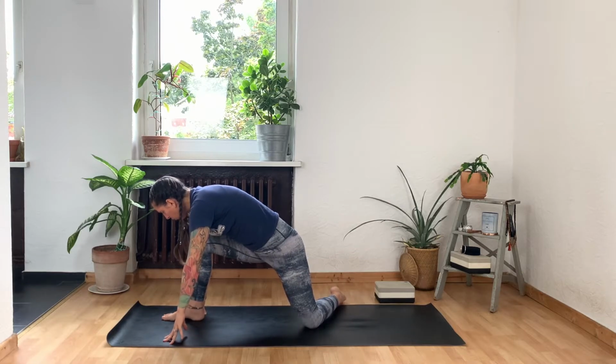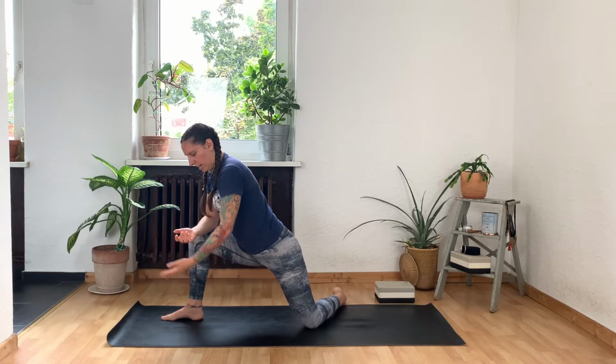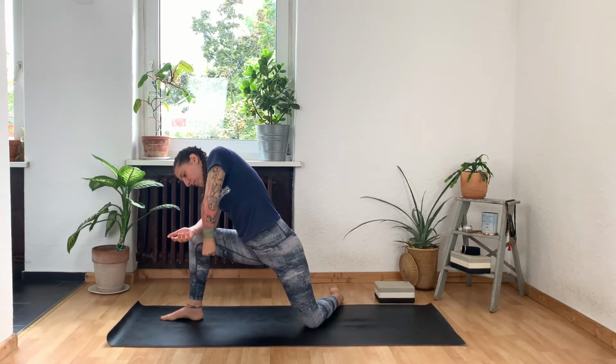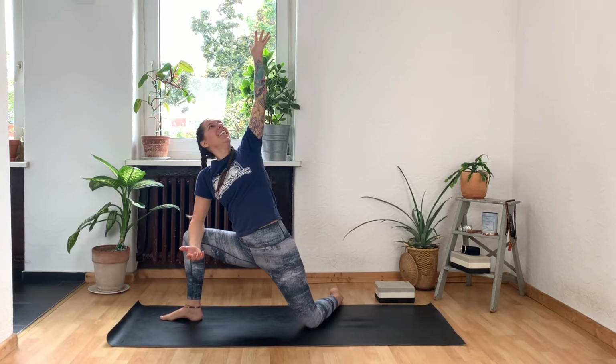And take your right forearm now to your right thigh. You can let this left hand dangle, or like I just did, adjust your clothing. And then slowly, like you're pulling back on Robin Hood's bow, start to extend your left arm up to the clouds, spread your fingers, and here we are in this little side angle variation. Beautiful.